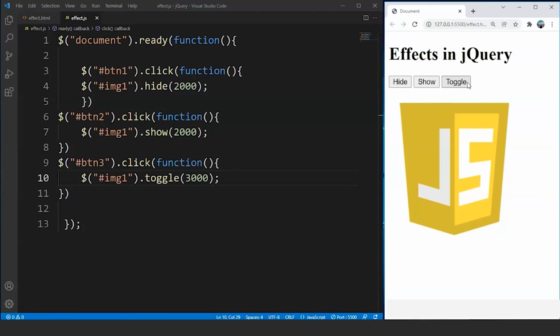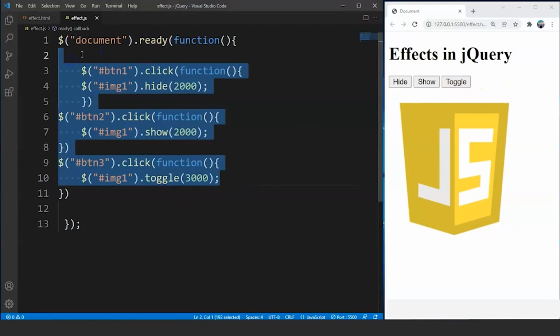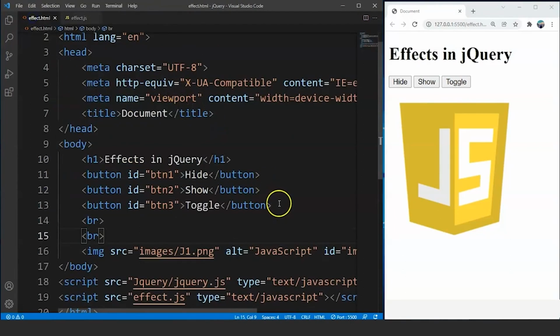Now moving ahead, we have another type of effect present in jQuery, which acts almost the same as the hide and show functions, but the animation is slightly different. So we are talking about the fade in and the fade out effects in jQuery. We'll go through them now and we'll see the difference between hide, show, toggle and fade in, fade out and fade toggle. Fine. So what we'll do is we'll add 3 more buttons in the HTML file so that we can witness the difference between all of them.